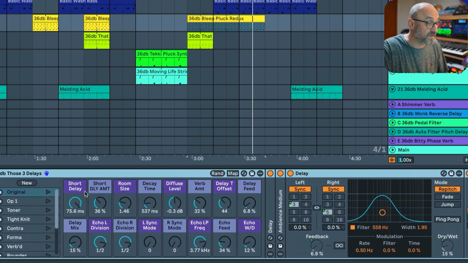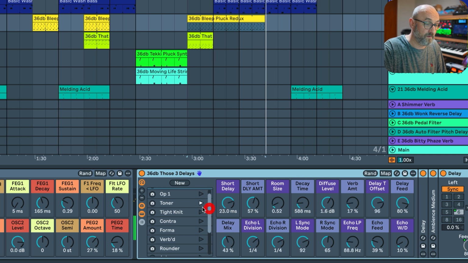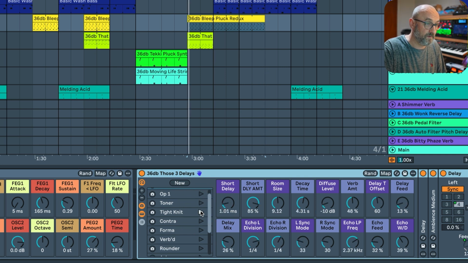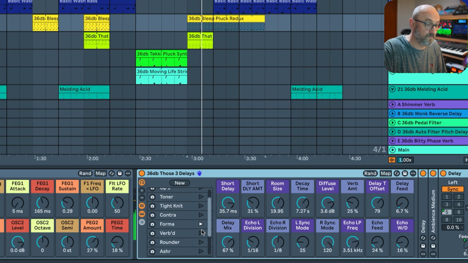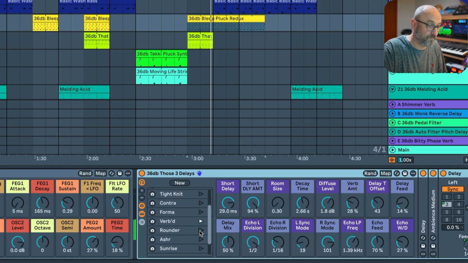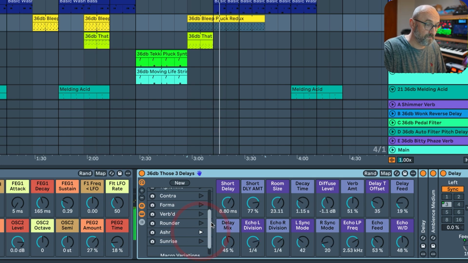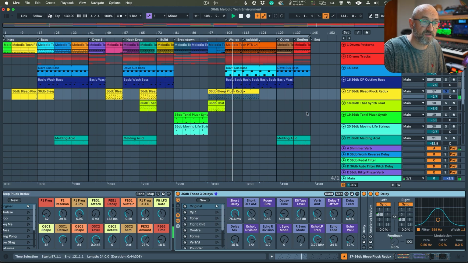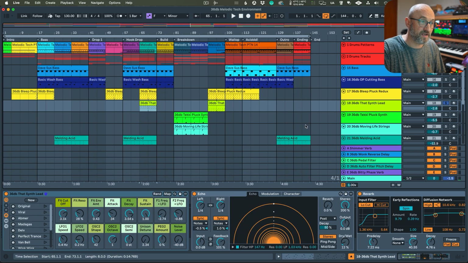The effect is basically 3 delays going into each other, 2 really short and then 1 longer, you know. Some interesting things there. Okay, next up we've got a layer, which is playing the same part.